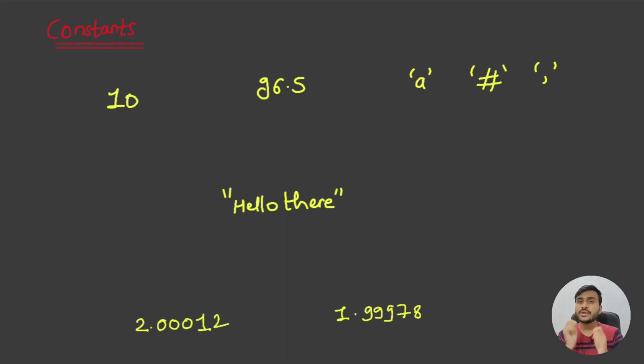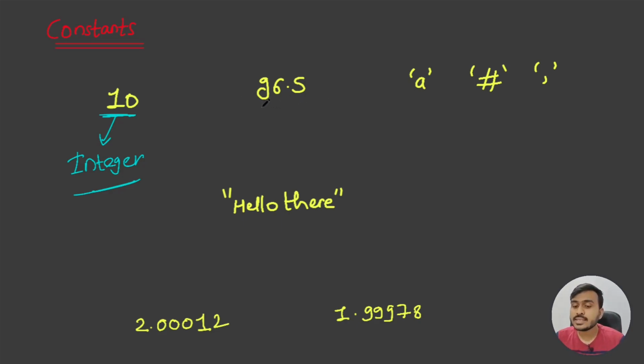Now whenever we talk about constant, each and every constant is going to have some data type. So let's start with 10. Let's understand what is data type of 10 constant. What is data type of this constant? It's very simple, right? See, this 10 is of type integer. So I can say that its data type is integer, correct?